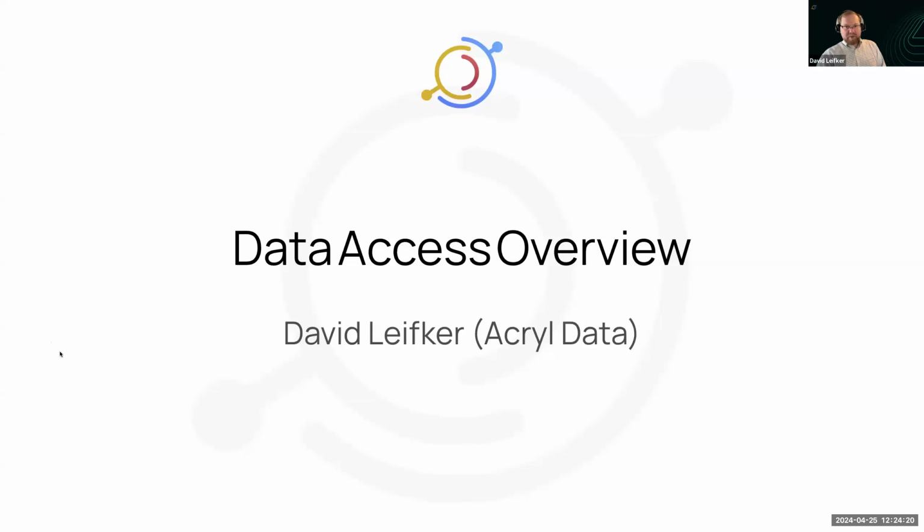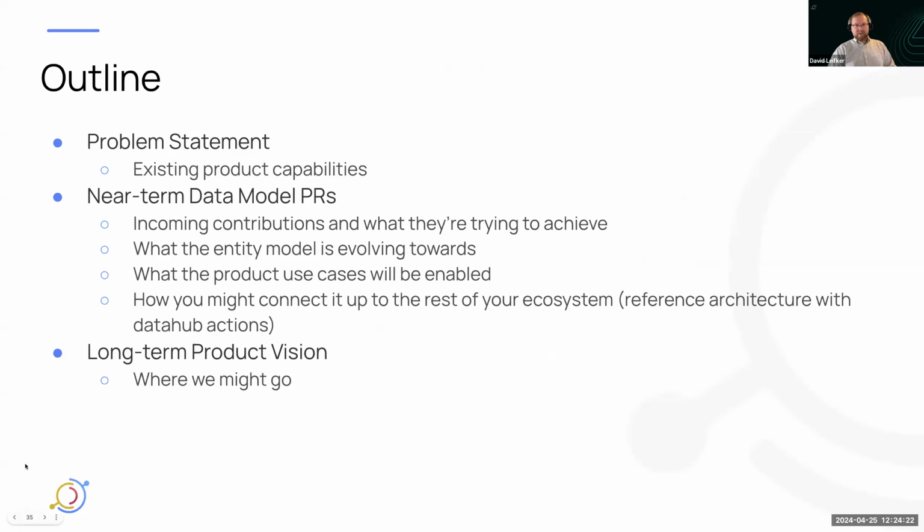All right. So basically what we're going to do is take a look at the open PRs and open source for the data modeling behind access controls, and so representing that in our product. We'll start by taking a look at the existing implementation that was contributed earlier by PayPal, with a high level overview of exactly how that works. And then we'll take a look at a couple other PRs and the differences in those designs. And then after this, we'll take a look at one of those PRs and what can be built on top of these data models.